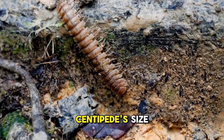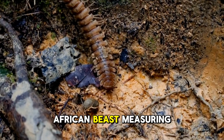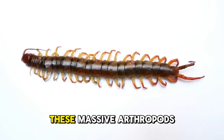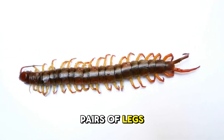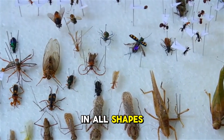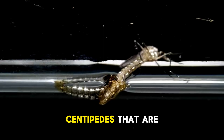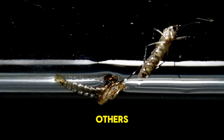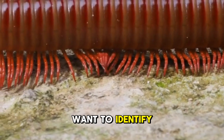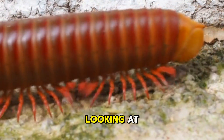Number 5: Centipede Size. The largest centipede ever discovered was a giant African beast measuring over 3 feet in length. These massive arthropods typically have 15 to 17 pairs of legs on each of their body segments. However, centipedes come in all shapes, sizes, and numbers of legs. There are some centipedes that are only a few millimeters long and others that have just two pairs of legs per segment. So if you want to identify a bug as a centipede, it's not its size or number of legs that you should be looking at.